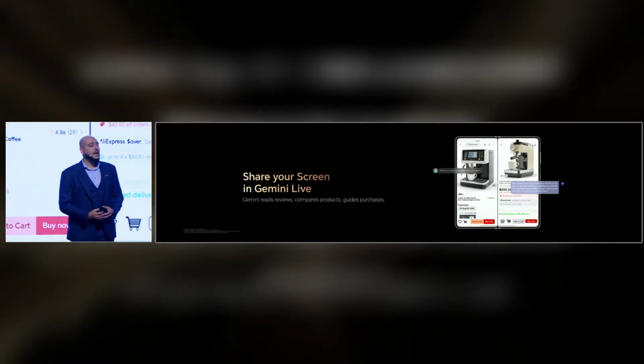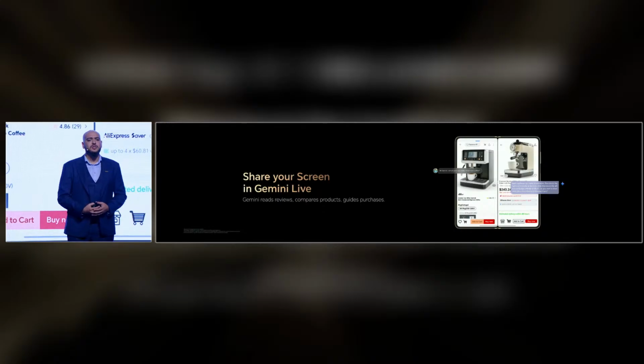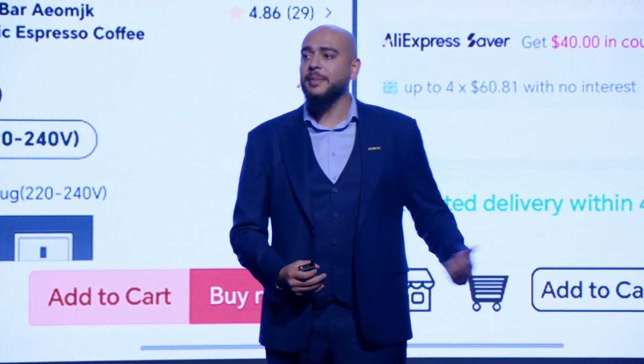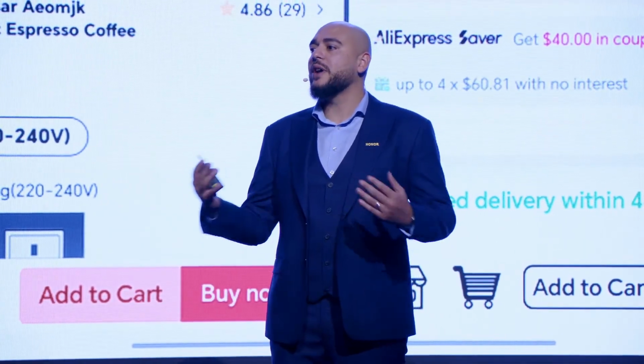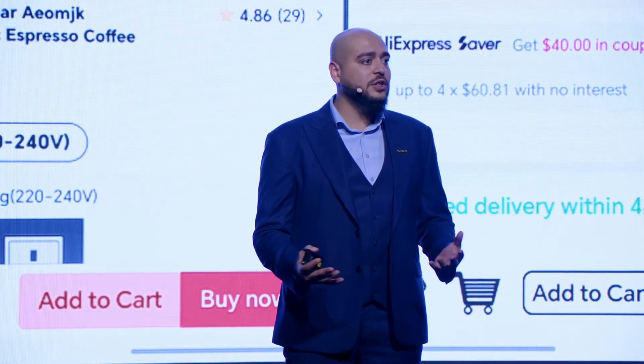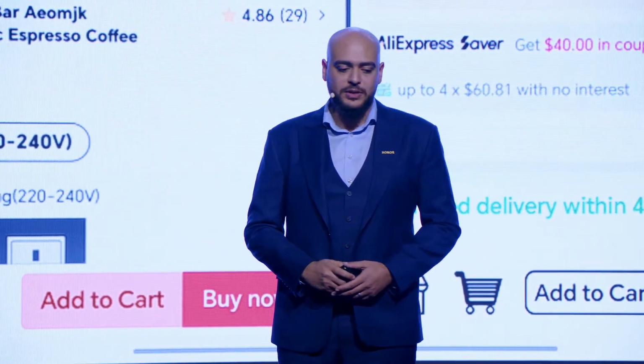So once again, it helps us make better decisions. Instead of Googling all the information yourself and then trying to make a decision, you can carry on the conversation with Google Gemini, and it will help you summarize the products and ask you about your normal use, what coffee you make, and that's where an informed decision is very important.